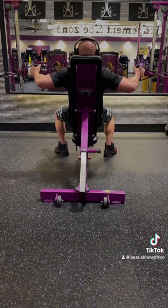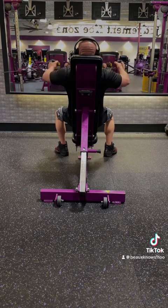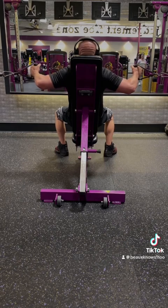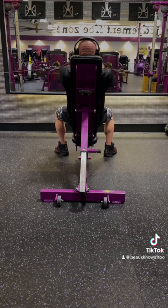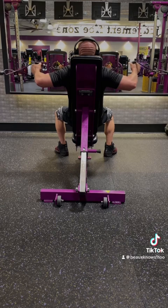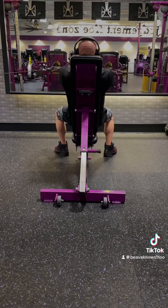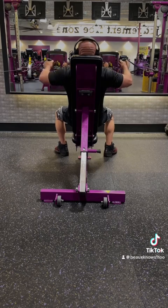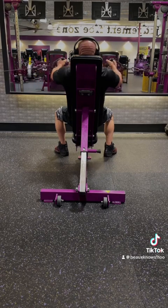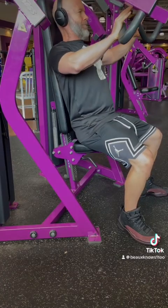Another cue that I use for this exercise is like you're hugging. You want your shoulders, your elbows, and your hands in line. Really good stretch at the bottom. Really expand that chest and squeeze with your chest, bringing your biceps together. Not so much pulling and pushing with your hands, but squeezing using your pecs.